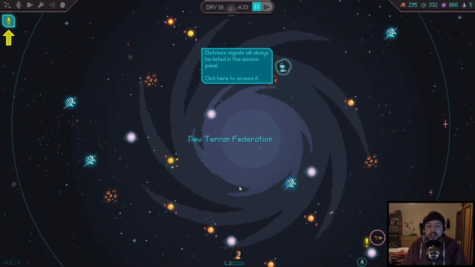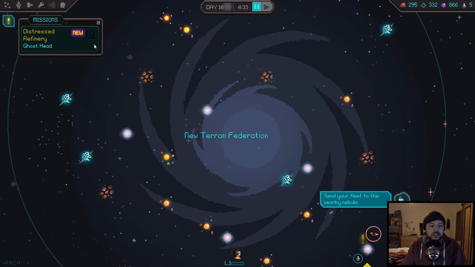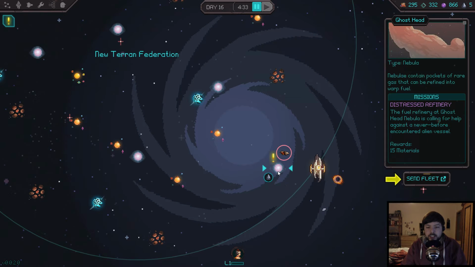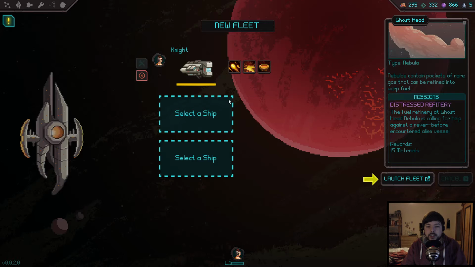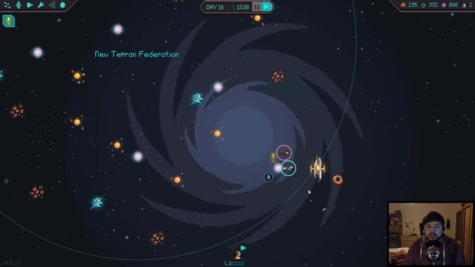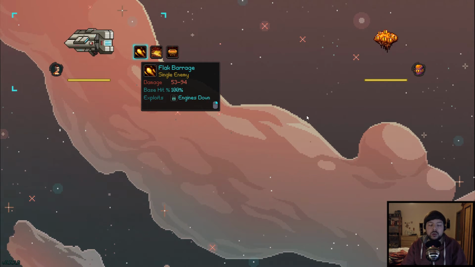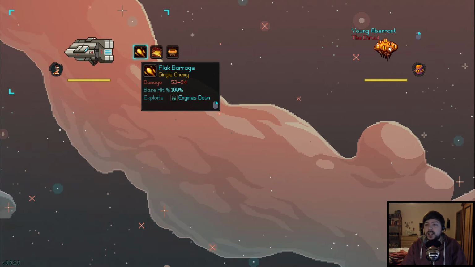I miss half of the information. Missions. Okay. Missions with specific locations will have a go-to button for convenience. Makes sense. Send your fleet to the nearby nebula. Okay. Click it. We send a fleet. Make a new fleet. Select the ship. We select our ship. We launch the fleet. This takes three fuel, so we're now down to two fuel.